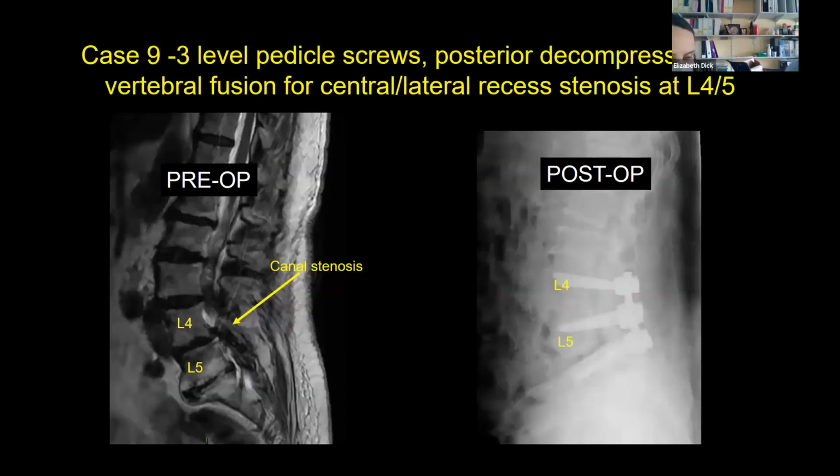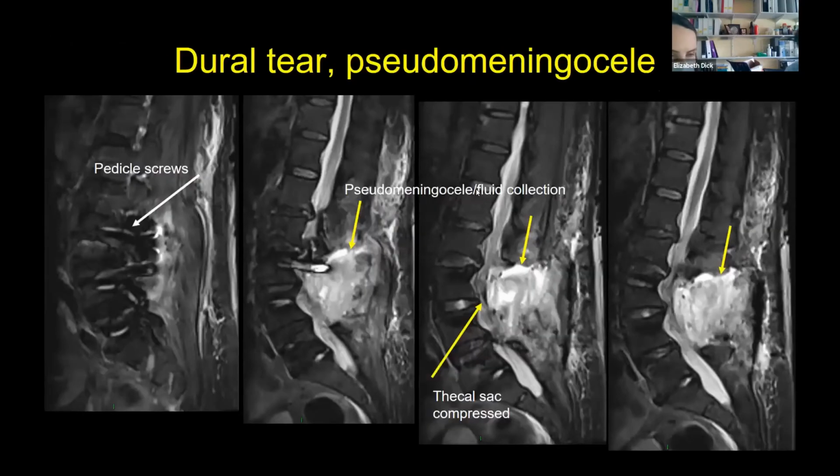Last 2 cases. So I want to think about soft tissue. This is a patient who had 3-level posterior fixation. We can see the X-ray here, but they were not very well in general. You can see why on the MRI, because what we can see is that there's this big fluid collection posteriorly, which is kind of a mixture of fluid material, isn't it? Which is actually compressing the thecal sac and the cauda equina.